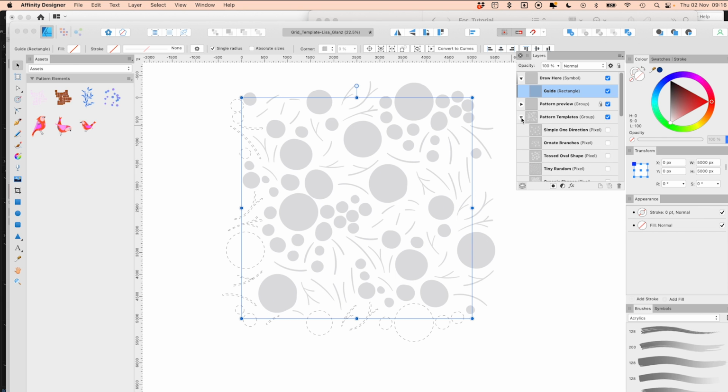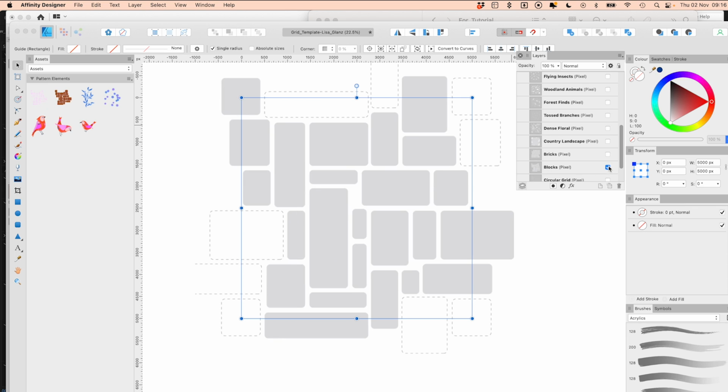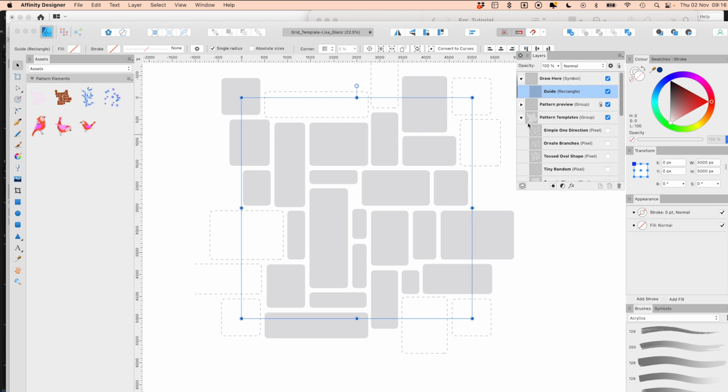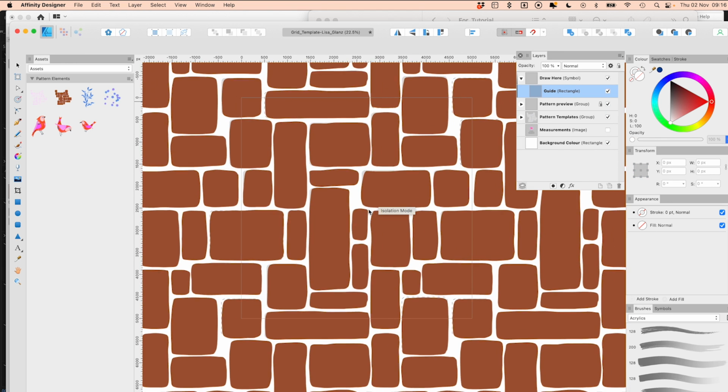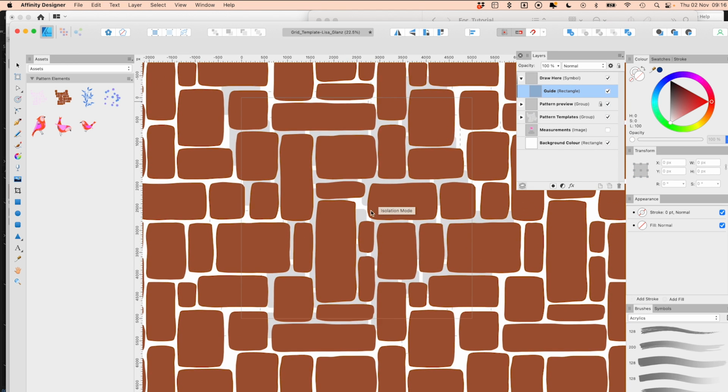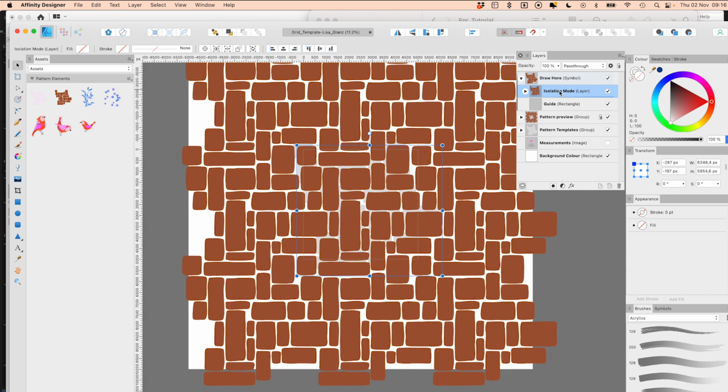So coming back to the pattern template that I want to use, which is blocks, I've already gone ahead and drawn some elements, and I've saved it to my assets. So I'm just going to simply drag, making sure that I'm on the correct layer. I'm just simply going to drag that onto my artboard. And the reason why you're seeing so many, because it's already in repeat.